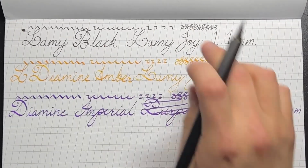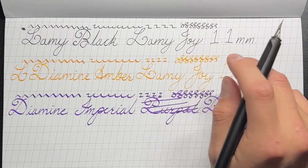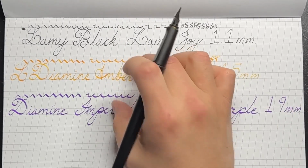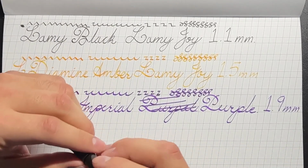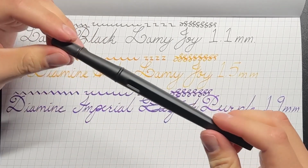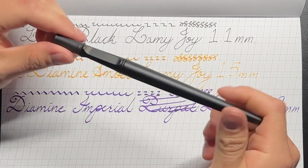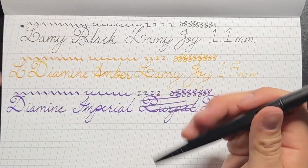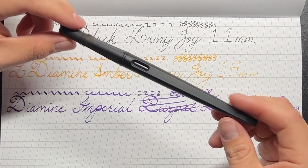Overall, I'm liking them. This one was a little scratchy. Probably won't use that much for writing like this. I'll probably use it for more basic writing. And if it does add a little touch of flair to it, that's cool. But these I'm gonna be filling up the rest of this notebook with, just practicing, working on my handwriting, making sure it looks cool. And overall, it's pretty nice for the price. I know some of these pens can go up pretty high. I like the touch, I like the feel. It's just smooth, clean. It's a good experience overall. I would recommend it to anybody who hasn't had a fountain pen before, or a calligraphy pencil. It's enjoyable for sure.